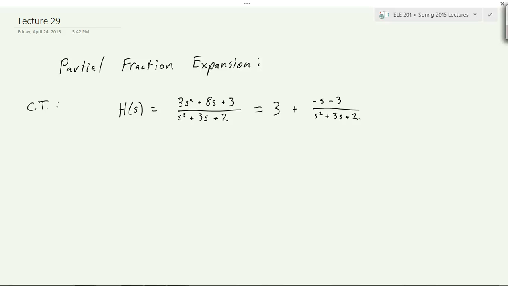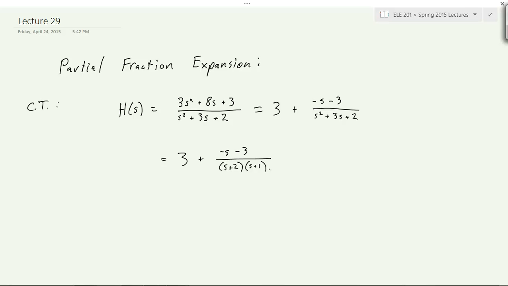So now we can do this partial fraction expansion. The idea is the following: this is going to equal... sorry, let me do one step first. We want to now factor the denominator into its poles. So that equals the following. Now we notice that that becomes an s plus 2 and an s plus 1 in the denominator. Okay, 2 poles.